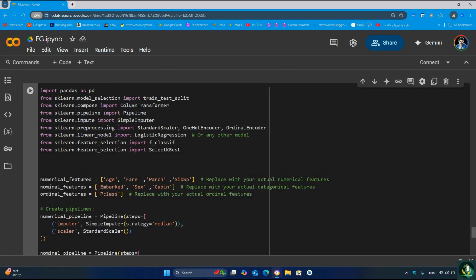Firstly, our task is a classification task. We should use the classification version of ANOVA F-test from scikit-learn.